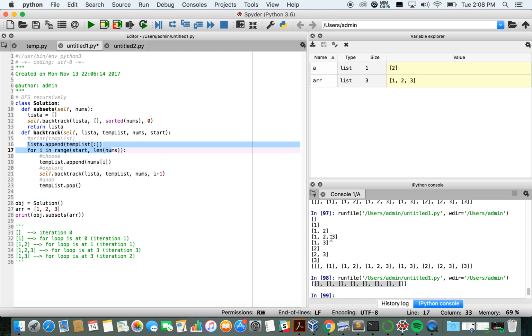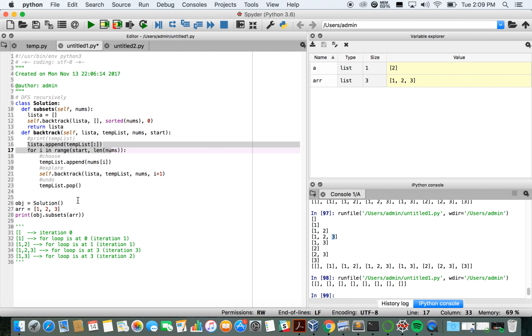Why do we pop 3 and don't do anything? Because 3 only had 1 iteration, which we did do, which was 3. I know it's confusing, but you guys have to struggle through this. Put this code in your IDE and think step by step. It is hard understanding. It is hard explaining. So I think the Stanford professor gives a better explanation, but I think it's good for you guys to see how you would calculate subsets.